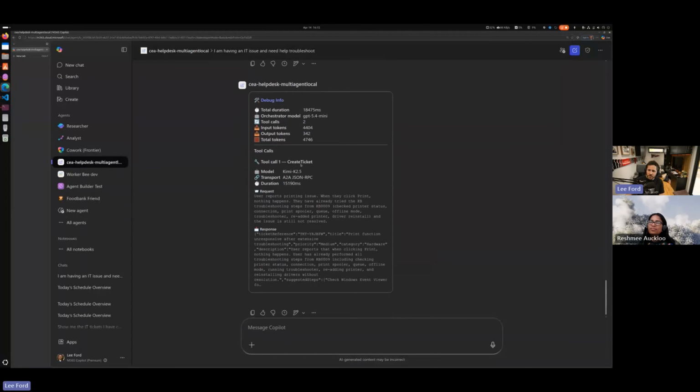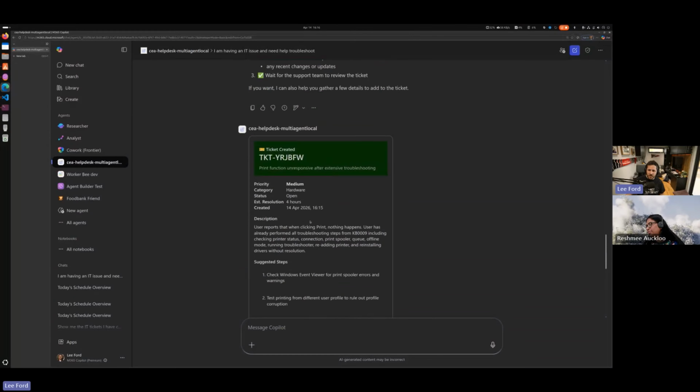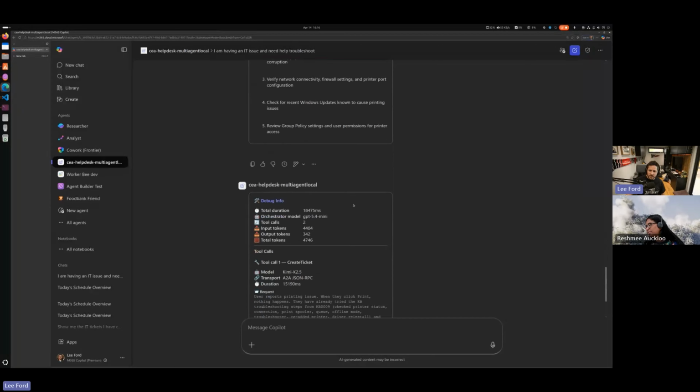Now I can see I've called a different tool this time, and I'm using a different model. I've never heard of it. It sounded different to GPT and Claude, so I thought let's just try a different model to demonstrate that you can choose whatever model you want. It's using agent to agent to talk to that other agent, and again we can see the request and the response. The response actually comes back as a JSON object. We then turn that into an adaptive card to make it look a bit prettier than just a raw JSON file.